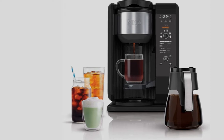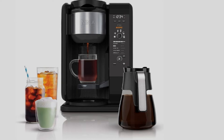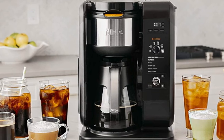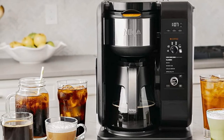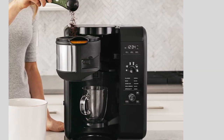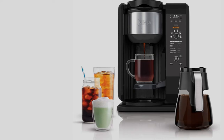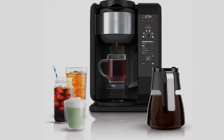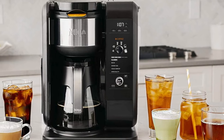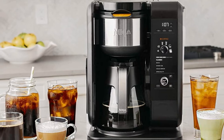Being able to produce more complex coffee brews at home makes for an incredibly versatile machine, especially considering tea drinkers are also accounted for here as well. The smart basket system will automatically register the brew basket you are using and recommend drink types as well. Not only was the delay brew programming feature a godsend, but we also appreciated how quiet the Ninja Hot and Cold Brew System was, only whirring slightly while kicking off the brewing process. If you're one of those households with single-serve and multi-cup brewers, this appliance can replace both and make a single cup without using coffee pods. However, if you don't foresee a need for cold brew or tea functionality, you can save money with the cheaper Ninja Specialty further down the page.